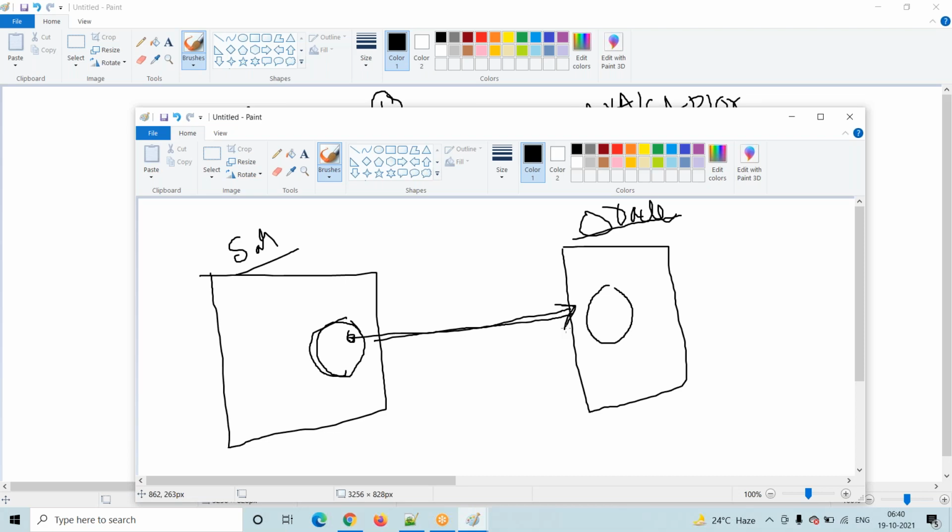Suppose we want to send the data from Salesforce to Oracle. What are the prerequisites? We have to make a connection between these two systems. And the second point is that our language is Apex, the Salesforce programming language, and this is the Oracle programming language. So how will we send the data, how will we convert our Apex programming into Oracle programming?